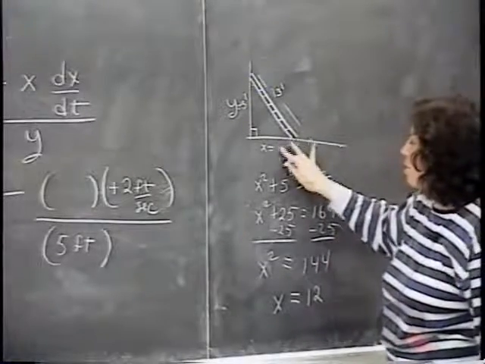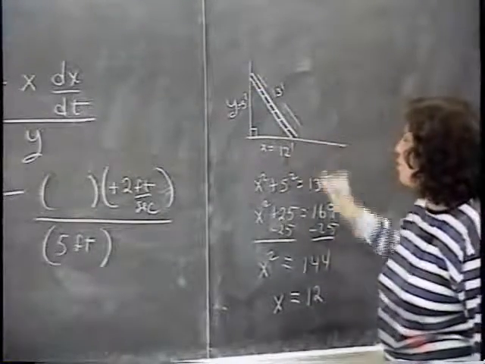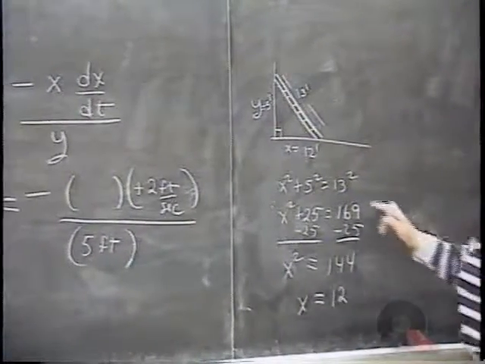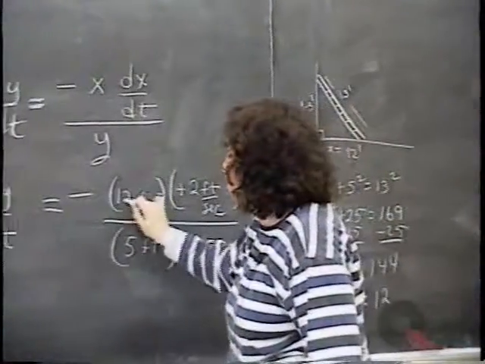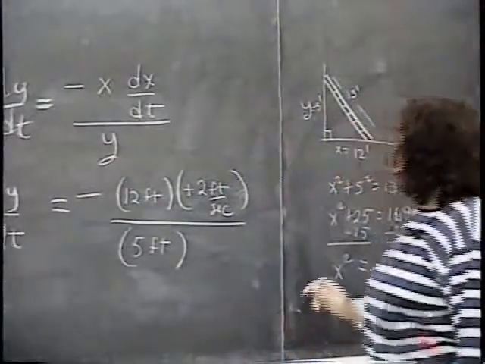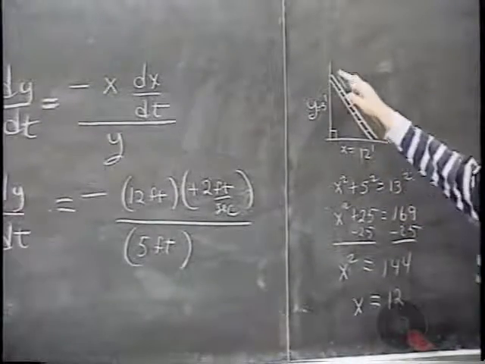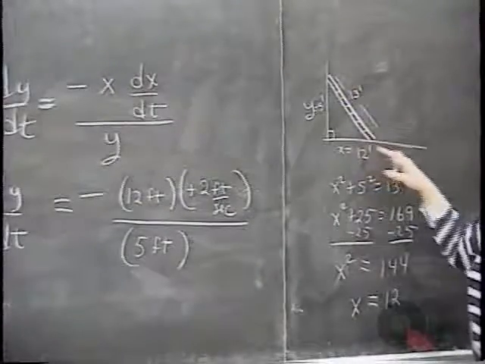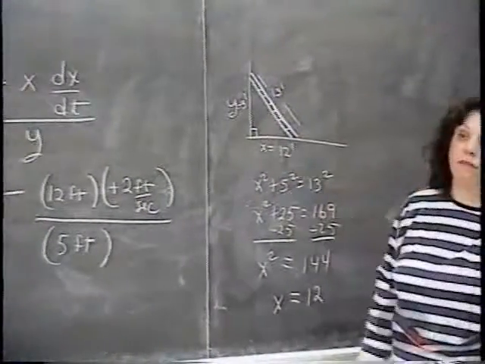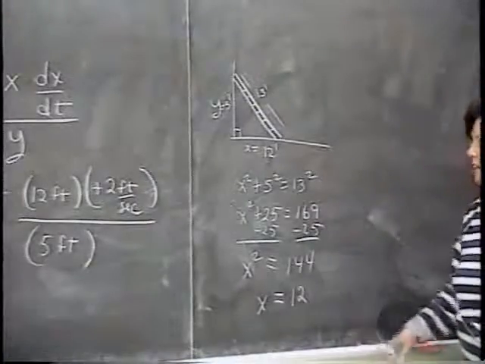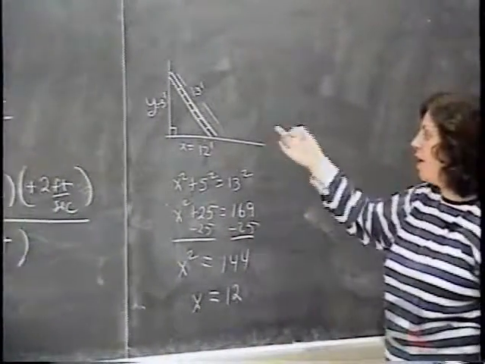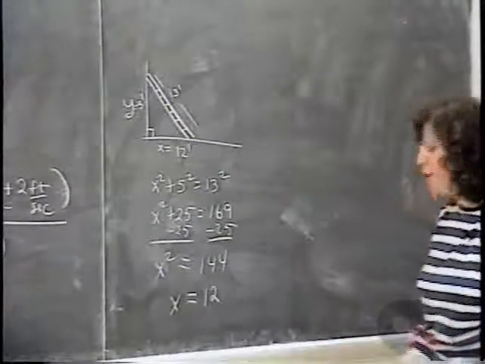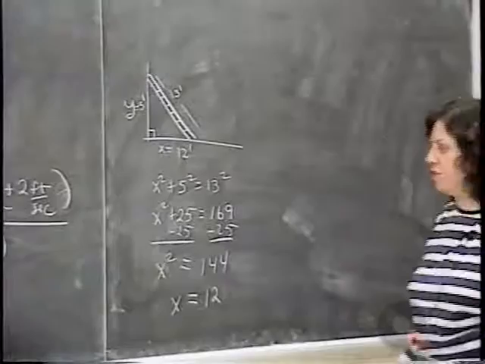So at that moment, x is going to be 12 feet. Okay, so we can substitute in the value of 12 feet here. At the point in question, the ladder was 13 feet. That doesn't change. When y is 5 feet, x is 12 feet. If you happen to know that this is a 5, 12, 13 right triangle, you could have saved this calculation. We have a 3, 4, 5 right triangle, 5, 12, 13, and there are other Pythagorean triplets that you may remember, and that saves a little bit of calculation.